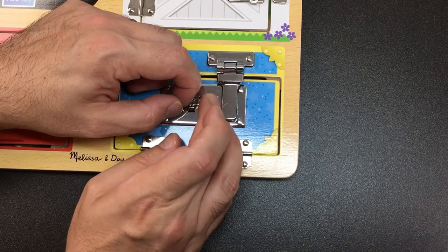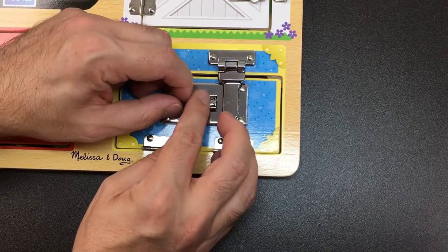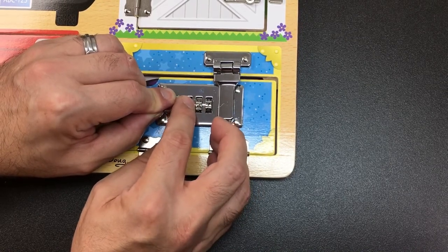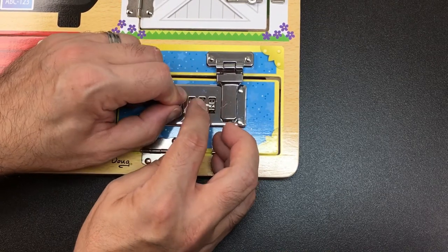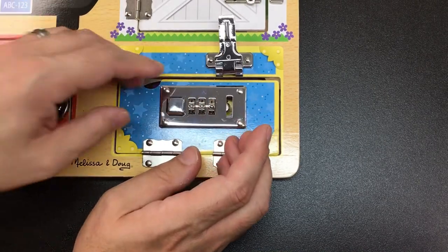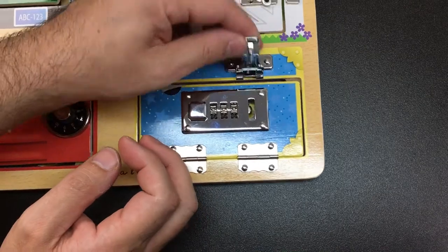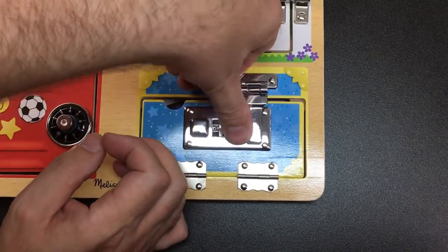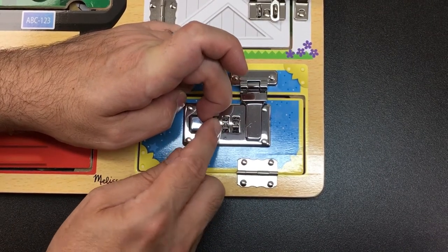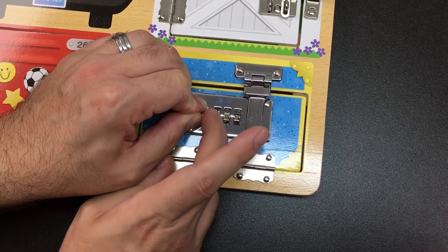I know it's all zeros and I can't change the code, but I'm just wondering whether that's loose... that's tight. Okay, and that stopped. We need to put a lot of force on - that's tight now. And that stopped. There you go - so yeah, you can decode it. If you could change the code on this, and there must be a way to do that if you were to pry it open, then the decoding works as you'd expect. You just need to pull this back - this one's very loose, that was tight, that was a bit tighter. You just choose the tightest one, a lot of pressure until it sort of stops.